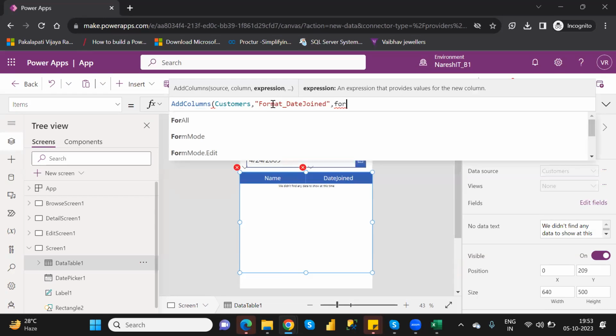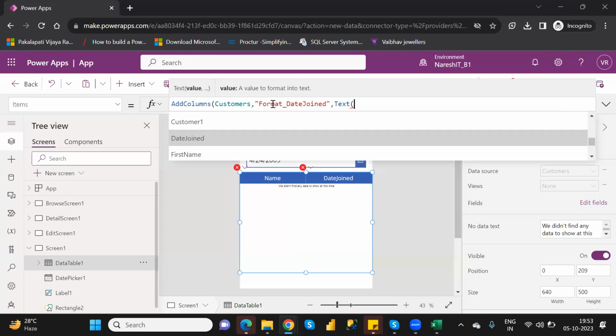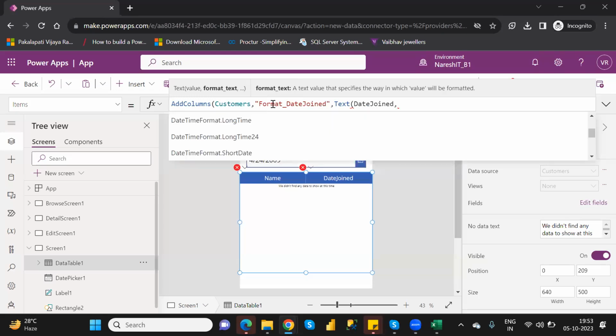There is a format of text, right? There is a text one. In this one, what column do you have to choose? Like date joined. Okay. In which format do you want to display?